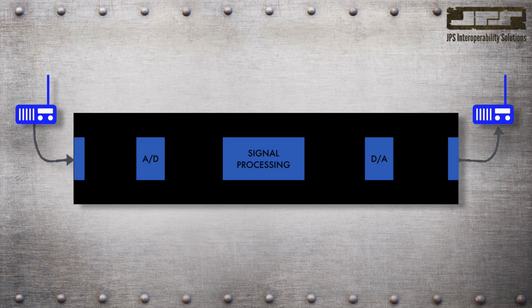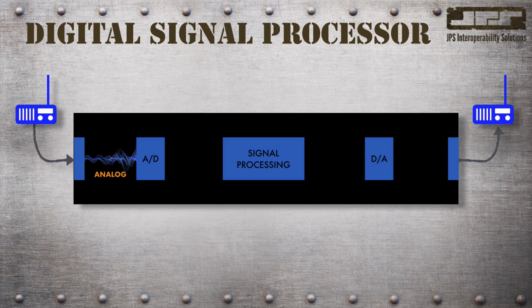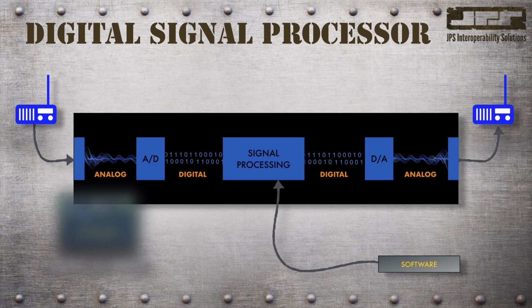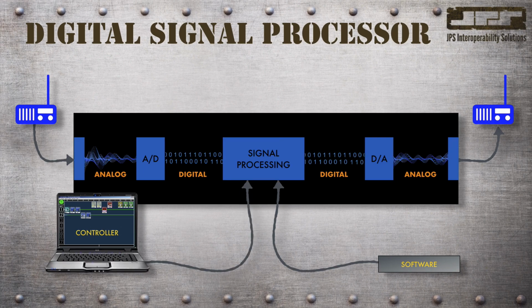As we learned from the previous episode where we discussed ACU Technology, the DSP radio interface modules contain a digital signal processor that helps us analyze analog audio and allows users to make full adjustments to the transmit and receive audio to ensure compatibility between the radio environment and the ACU gateway. And since JPS Interoperability Solutions uses digital signal processors in most of their products, you can apply what you'll learn in the ACU Bootcamp series to those other products.